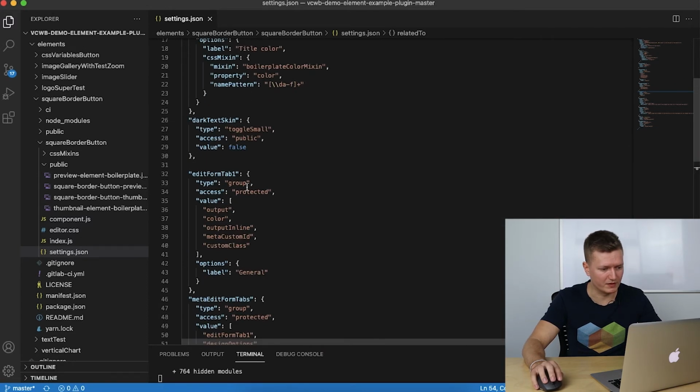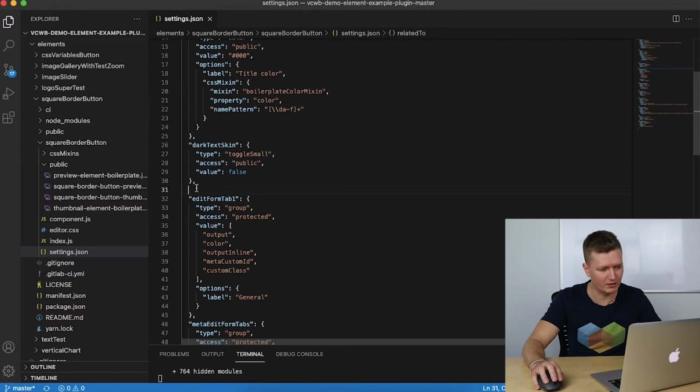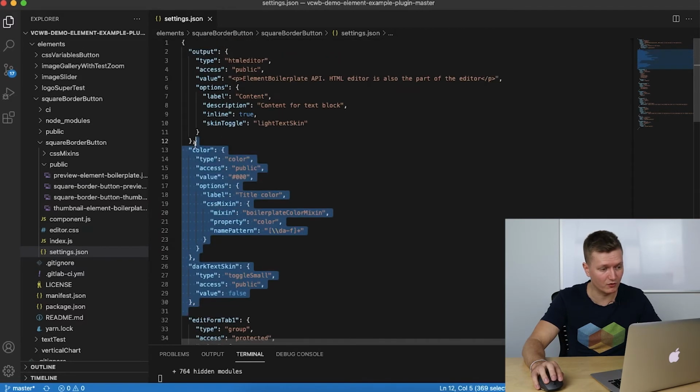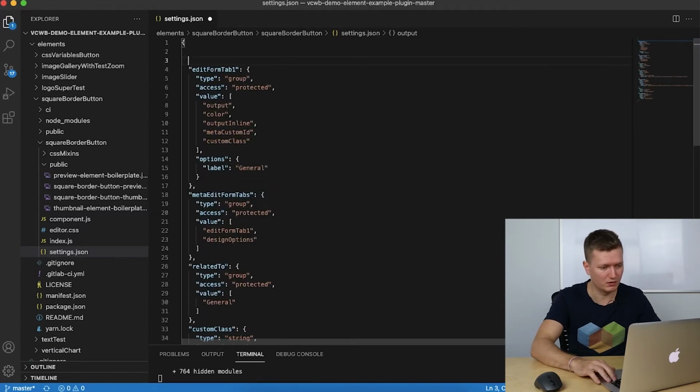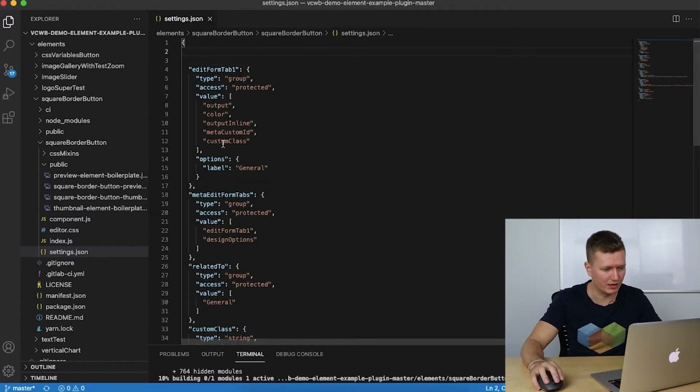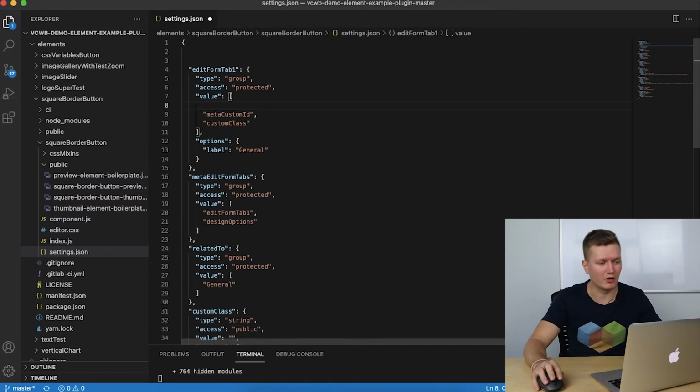What we will work with is edit form tab 1, and in this case we can actually delete all the original attributes. And at this point we can delete them also here. Now we're in our edit form. All that's left is meta custom ID and custom class.